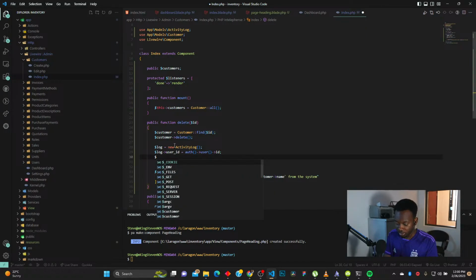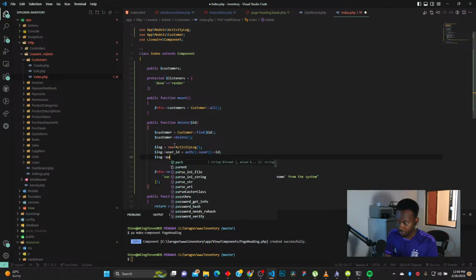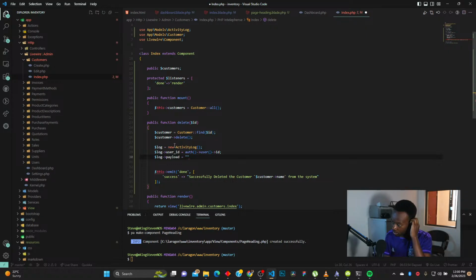The log payload is going to be equal to, now it's going to say, I'm going to put this as HTML strong.